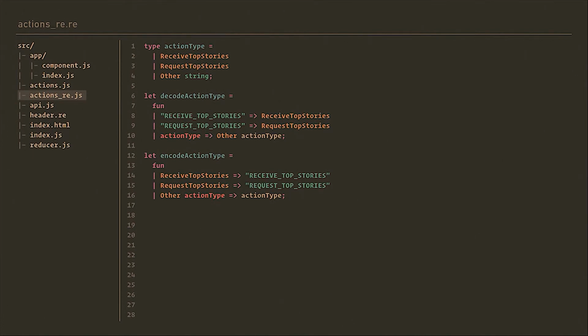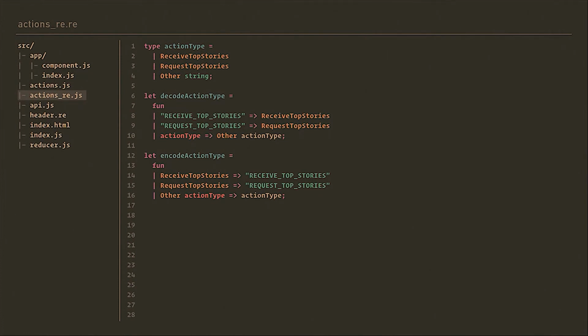But you can define a variant with all of your situations, and then just have two functions like decode and encode to switch between the string to the variant or the variant to the string if you're going back into your JavaScript. So as long as we run our action type through one of these functions, we can get a variant type back, and that variant type will be grouped with all of the others. So we'll get compiler checks. Not for free, but almost for free.